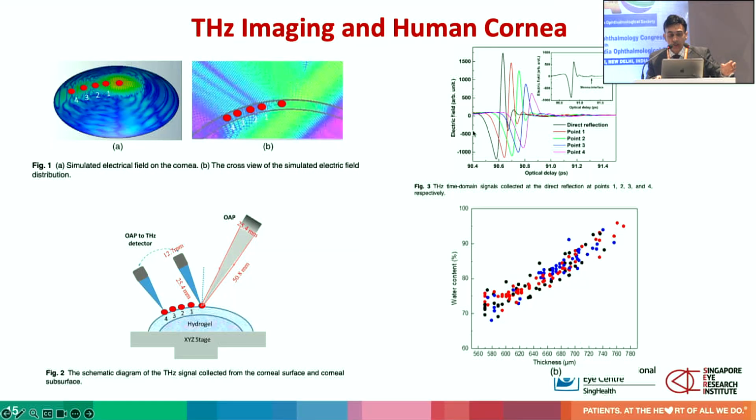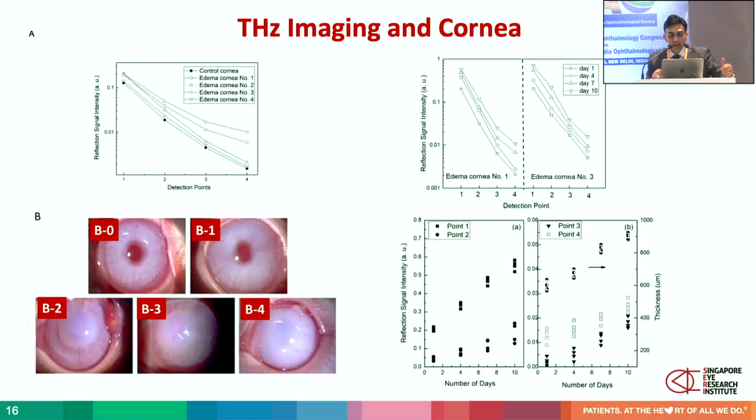Initially our studies were done on human eyes to look at differences relating to hydration pattern, and of course we used corneal thickness as a biomarker to assess how the hydration was getting worse and how we were picking up the signal. We then repeated the experiments in vivo after the in vitro studies; these were done in rabbit eyes to understand the effect of hydration.